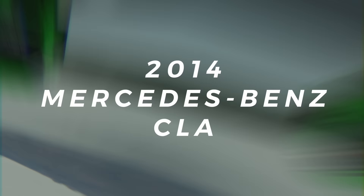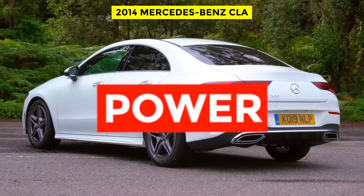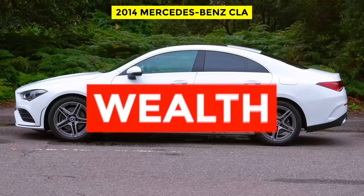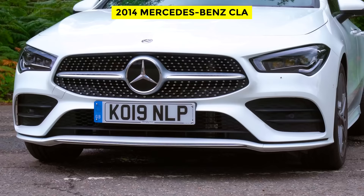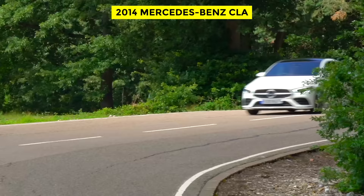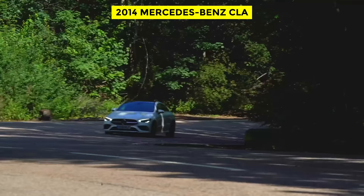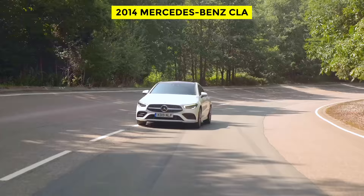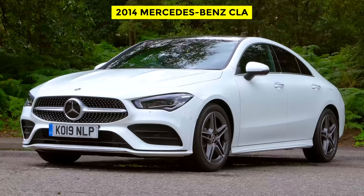The 2014 Mercedes-Benz CLA. Mercedes-Benz is synonymous with power, luxury, and wealth, and the CLA holds up all the high standards set by previous models. While it only has 200 horsepower, it does get great gas mileage and looks amazing. And of course, driving one makes you look like a millionaire. The CLA is cheaper due to its lack of power, and it's the rich-looking everyday model for Mercedes. It comes with a price tag of only $32,700, and you can get a 2014 model for just $13,000, which is way cheaper than your average Mercedes.